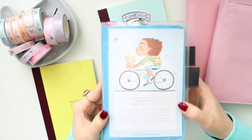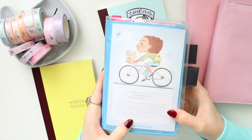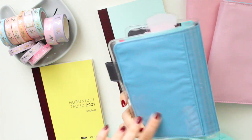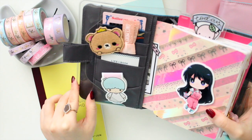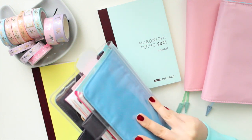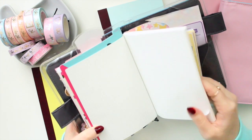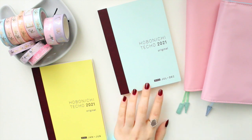And then my other journal, which I use as my challenge journal. I do take part in Hawaii challenges and that kind of stuff, so that is what is in this, and this is the Astro Blue cover. It's just plain blue on the front here, and then the interior is a darker navy gray blue, which I also really like. This one is also quite chunky, and it houses the Hobonichi Grid notebook inside, and I've been using it as my challenge notebook, as I mentioned. I do still have quite a lot of pages. I'm going to continue this one in 2021 as my challenge notebook.